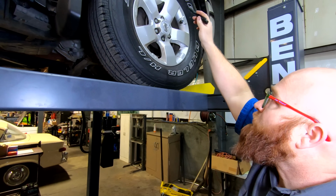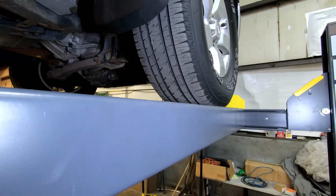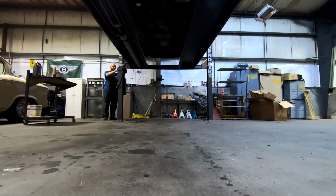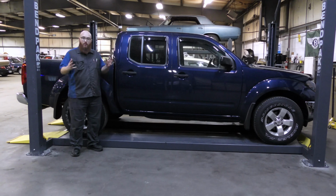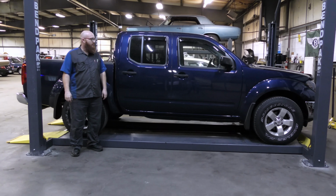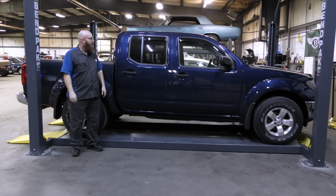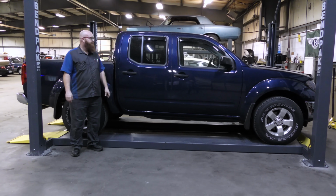These tires have a date code for 2016. They're probably reaching the end of their life. They probably have a little bit of life left on them. We'll let the customer know that it might be getting time for tires soon. So all in all, this is a very nice truck. It is in very good shape. I would definitely recommend one of these if you're in the market. And no, it doesn't have the Nissan CVT transmission. It's just a standard automatic like you would think of in any other automatic car. The CVTs that Nissan has are very bad, especially if they're not maintained. But that's not a worry on this one.